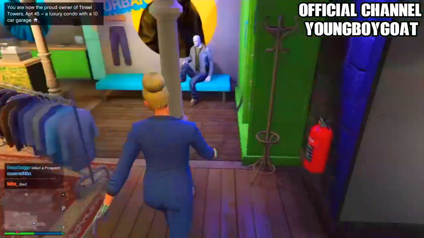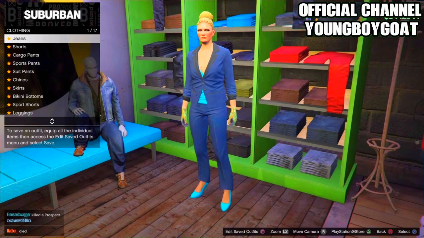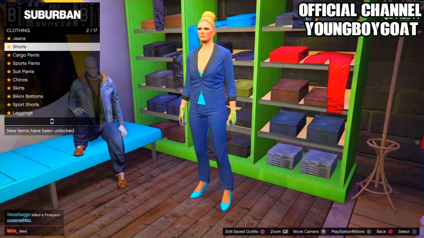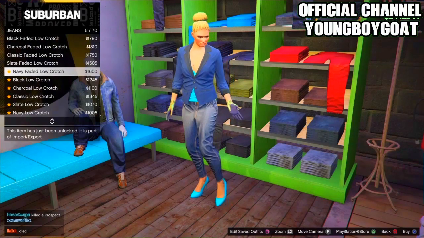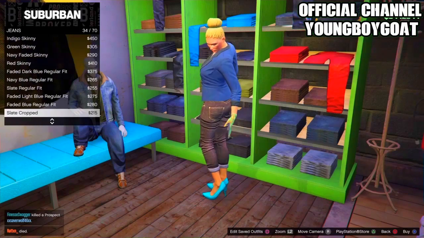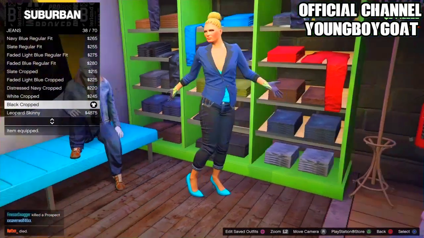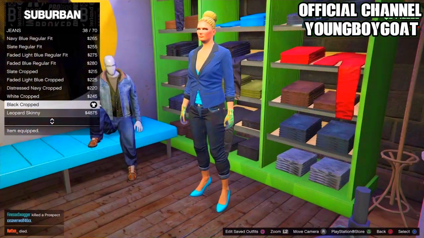Now once you guys did that, make your way over to pants. So right now we're making the first outfit. Make your way over to pants, and then once you guys are in pants, go to jeans and then buy the black crop jeans. They should be number 38 if I'm not mistaken, so just look for the black crop jeans. Yeah, number 38 out of 17 jeans.